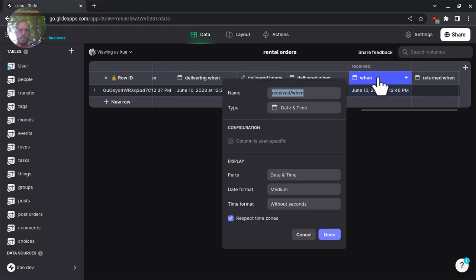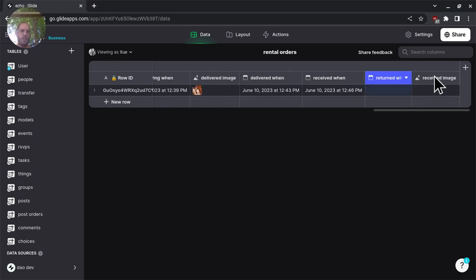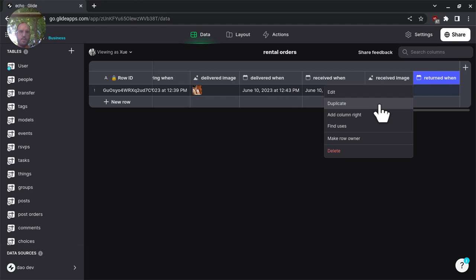Received when, returned when, received image, returned when, we should probably have a returned image as well.